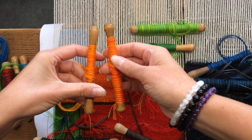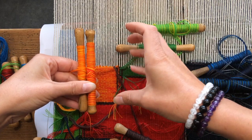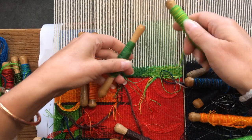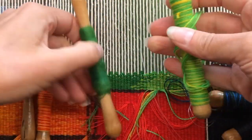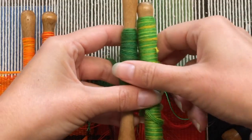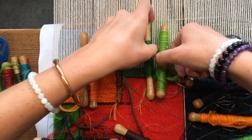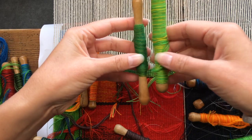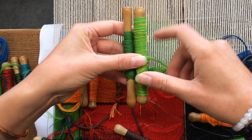With chiné, you manage different colors on the bobbin stick but the colors are very close from one to the other — you're not going to have more contrast on the bobbin. Here with the green, you have the colors green and the yellow one, but the colors are more contrasting because you cannot find a yarn in common from the two bobbin sticks. The green here is not appearing on the other bobbin stick, unlike the orange which is the same on both bobbin sticks. So there are no colors in common, meaning you have a shading that is more contrasting. This is also called chiné because the colors are from the same family but not very distant from one to another.